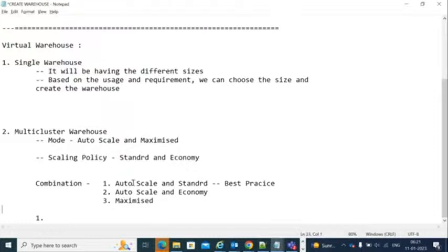So what is the meaning of auto scale and standard?